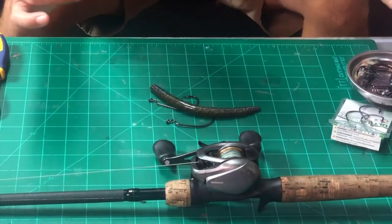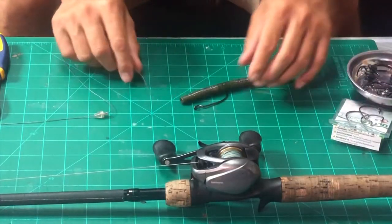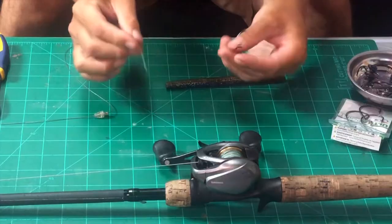So it's just like a bullet weight. You put it on there. Let me get this hook out of the way. Here's that Mustad Big Mouth hook. It's the tube hook, like I said.